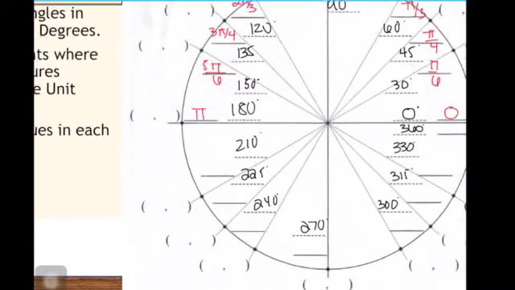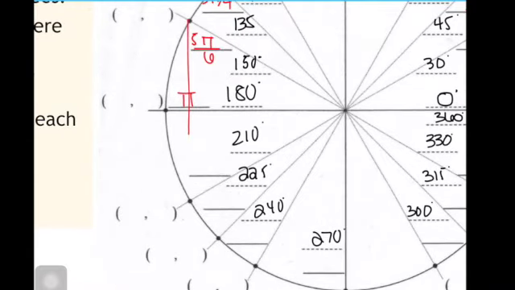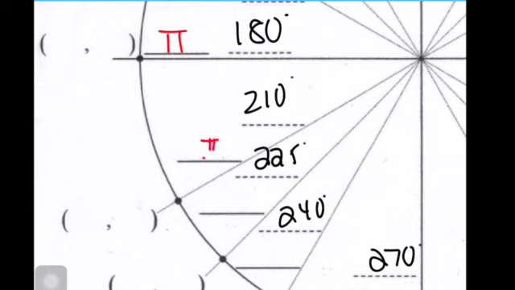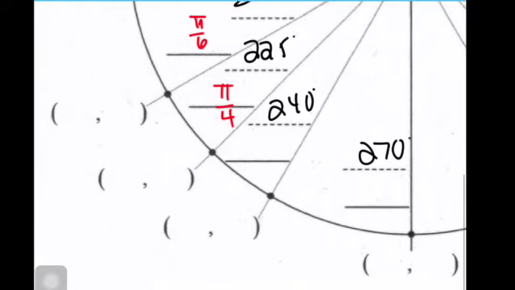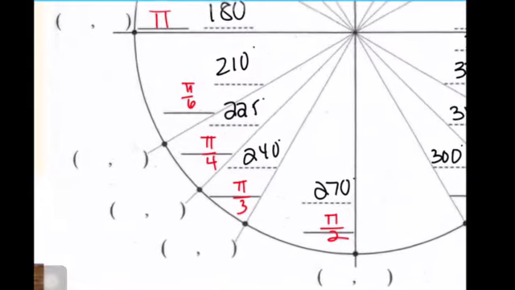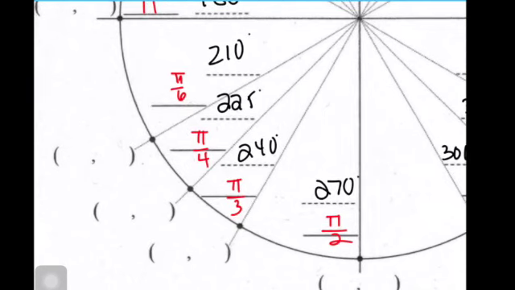So we can use our symmetry, right? 5 pi goes with this angle over here. So we know this is going to be a pi over 6 guy. Let me move that up a little bit. So pi over 6. I know this angle is going to have to be my pi over 4. This one's going to have to be pi over 3. And then this one, of course, is pi over 2. All right, so notice how it repeats in every quadrant. Pi over 6, pi over 4, pi over 3.